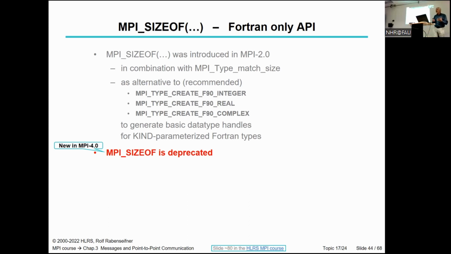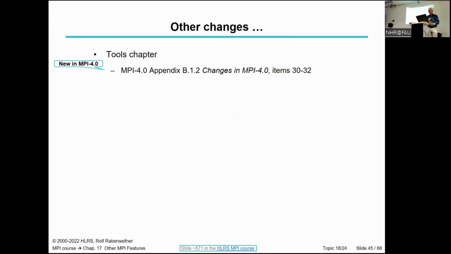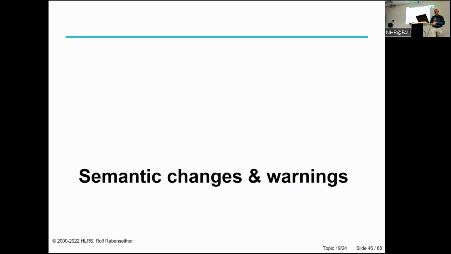Okay. Sizeof is now deprecated. It was a strange thing added to MPI-3. I was already a little bit against that in MPI-3, and now after many years, it's deprecated. And there are other small changes in the tools chapter; you may look at them in the change log for the details.